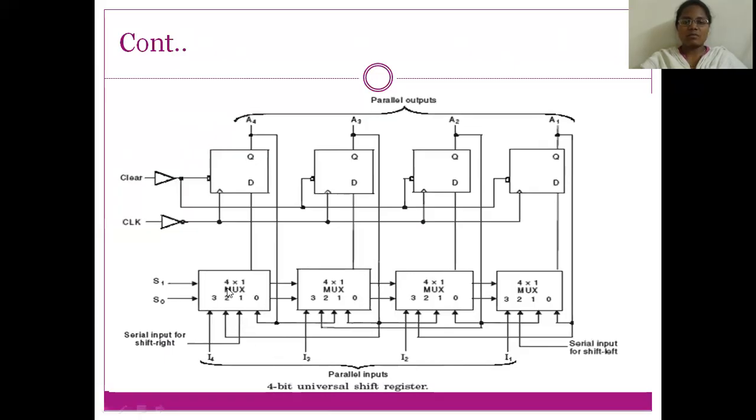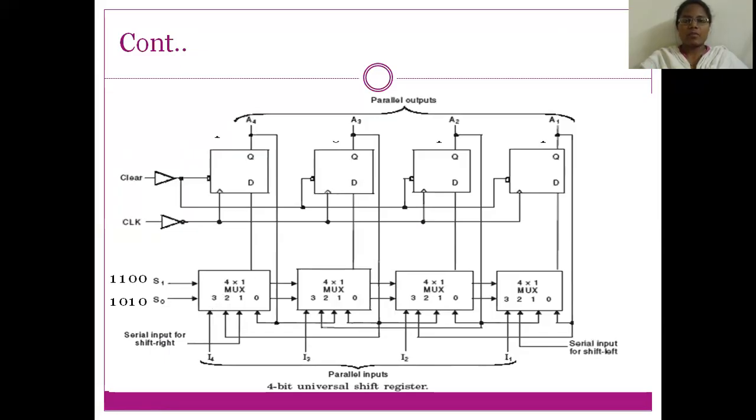We are having muxes, that is 4:1 mux, 4 inputs and 1 output with 2 selection lines. So we'll see the operation of the mux. When it is 0 0, the first input line will be selected and given to the output. Here the output will be stored in this flip-flop, and we will be getting the output. Next for 0 1, this will be selected and we will get the output, and for 1 0, this one will be selected. For 1 1, the last one will be selected and we will get the output.